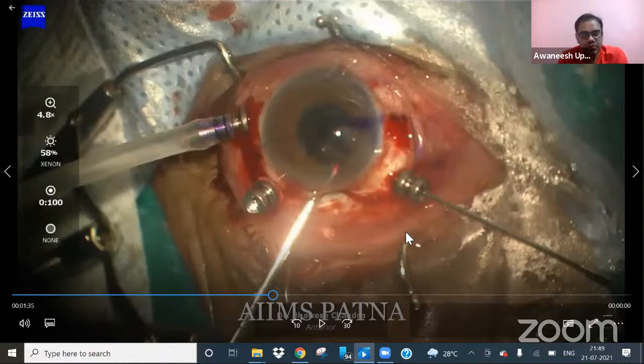What tips do you want to discuss? Do you make any modifications with respect to using more visco, or do you change the intraocular pressure? As you were saying, you have to have the suction continuously on. How do you prevent the IOL from falling back into the vitreous cavity as you try to bring it up? Any change in forceps, like a Macpherson or an iris repositor, so that it slides out into the anterior chamber and from there we can explant it? Any tips regarding how you bring the IOL from the vitreous cavity into the anterior chamber?